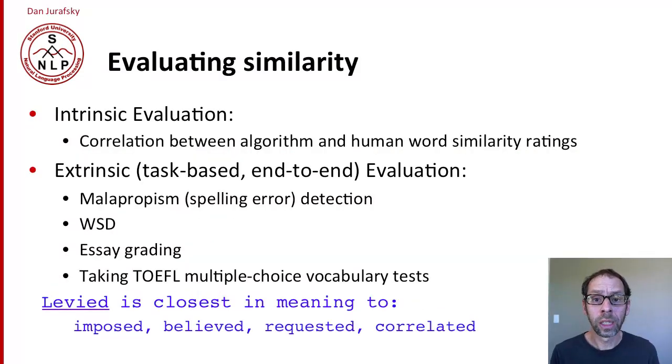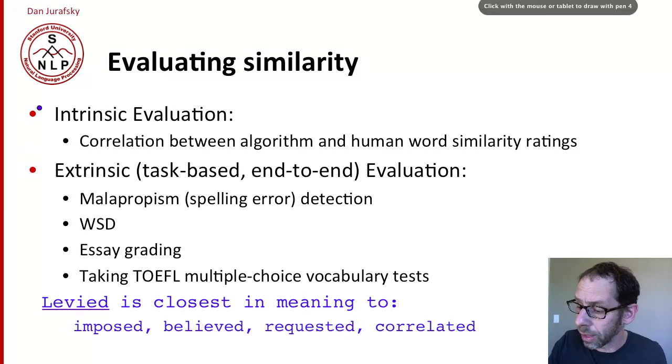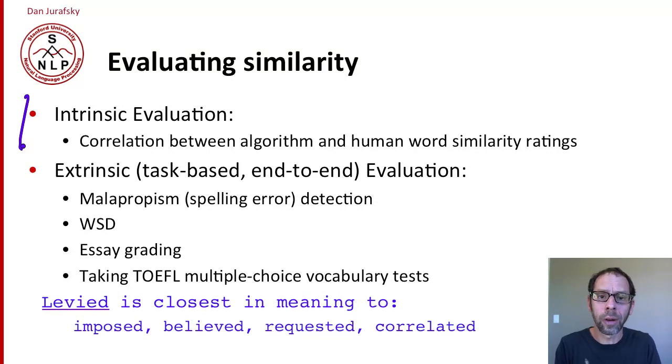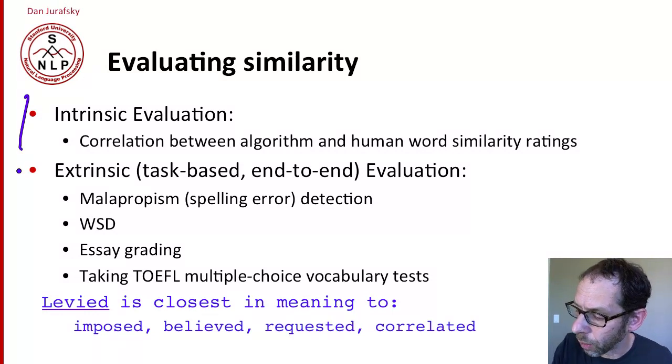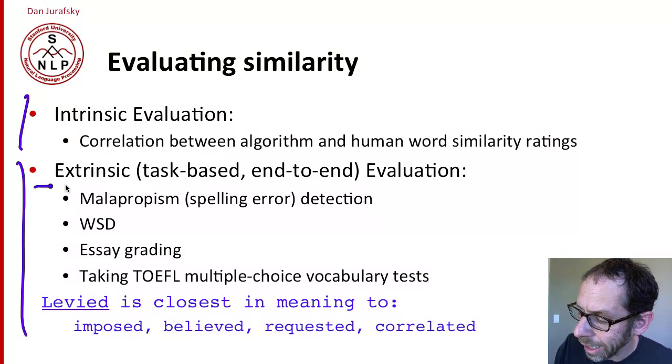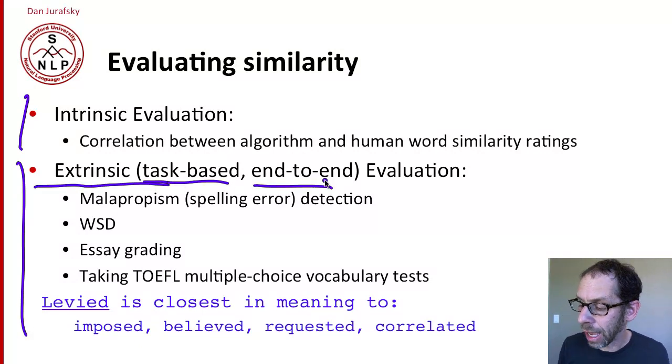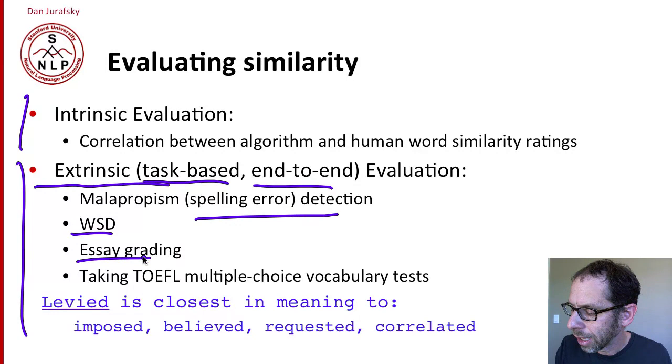We evaluate similarity, like many other NLP algorithms, in 2 different ways. We can do intrinsic evaluation, where we look at the metric itself and say, how similar are the numbers this metric gives to what humans would give on some similar task? So I get a similarity metric for two words, and then I get humans to give me a number. How similar are these two words? And I compare those. So that's intrinsic evaluation. More functional is extrinsic or task-based end-to-end evaluations, where I have some application, I put my similarity metric in the application, and I see how well it improves the application. And that application could be word sense disambiguation or spelling error correction or essay grading.